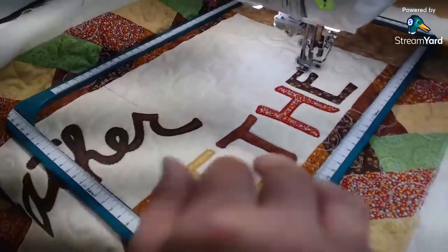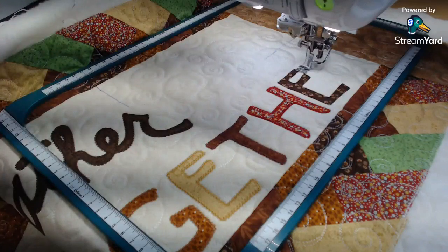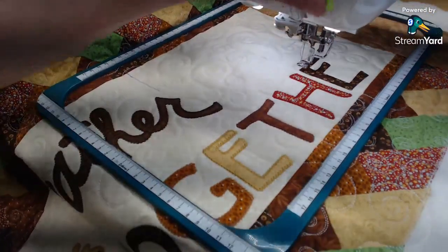Otherwise, it's so hard to, whoops, I did it again, guys. You have to watch me. I'm going to skip step number 4, 5, so I don't have to do the E again. If you do that like I did it, it'll just go around the outside edge. Just no big deal. But here we go. All right. Now we'll do the decor stitch.